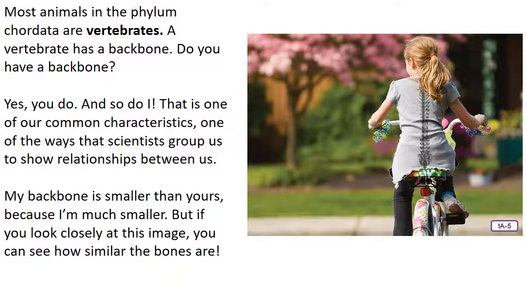A vertebrate has a backbone. Do you have a backbone? Yes, you do. And so do I. That is one of our common characteristics, one of the ways that scientists group us to show relationships between us. My backbone is smaller than yours because I am much smaller. I'm a rat, remember? But if you look closely at this image, you can see how similar the bones are. Look at the bones on the young lady's shirt there. See the spinal column or backbone, or what we call vertebrate.